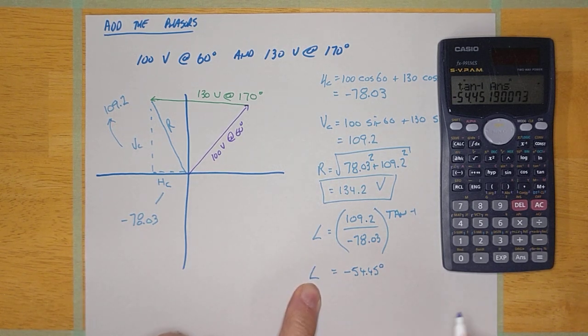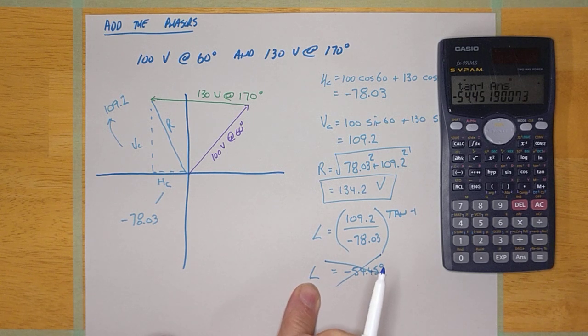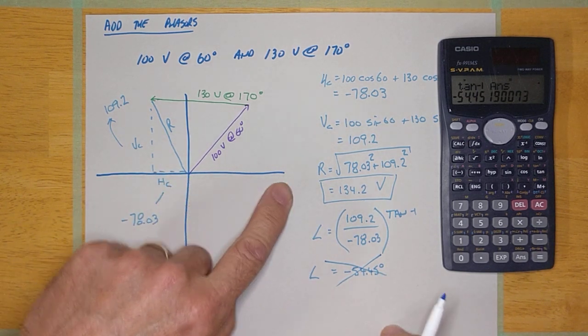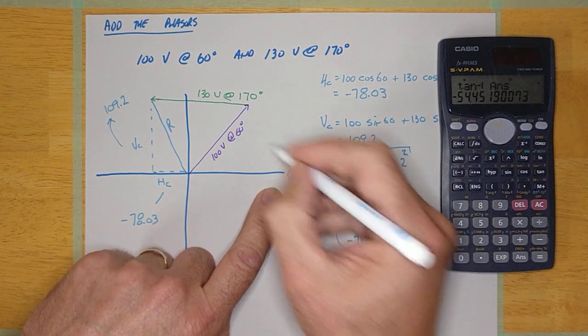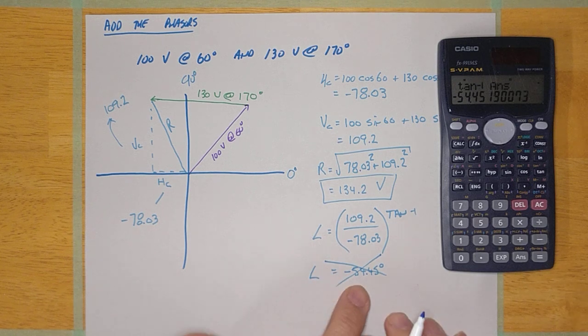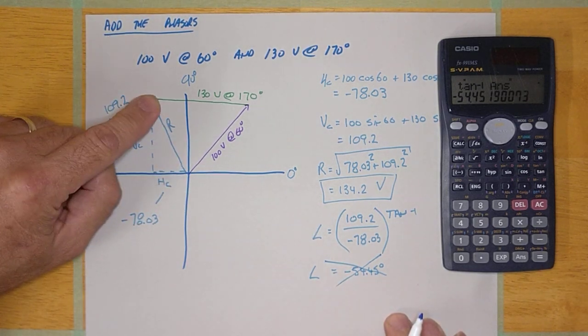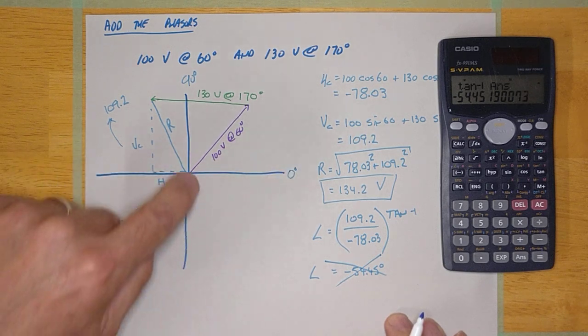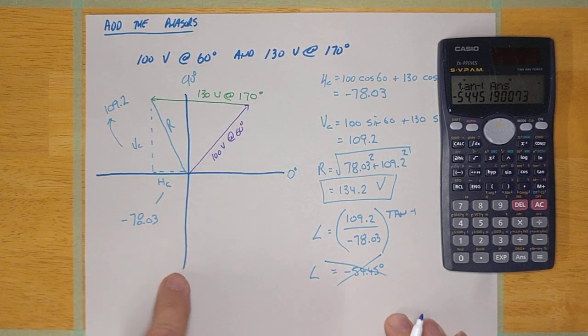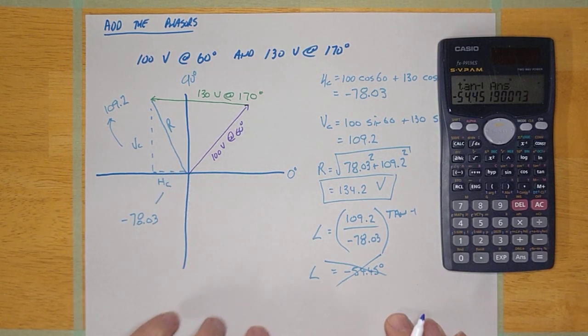Now, that is wrong. And why is it wrong? Because if I look at this thing, here's zero degrees, here's 90 degrees. There's no way that that blue line is at minus 54 degrees. In fact, minus 54 degrees is down here somewhere. Because positive angles, this is minus 90, it's 270. It's also minus 90. So minus 54 is over there.